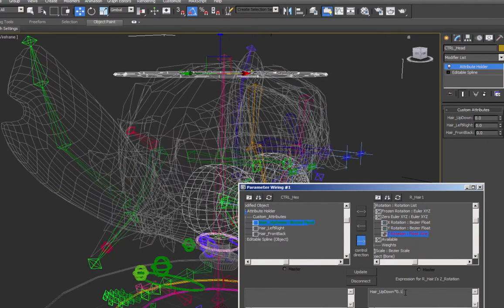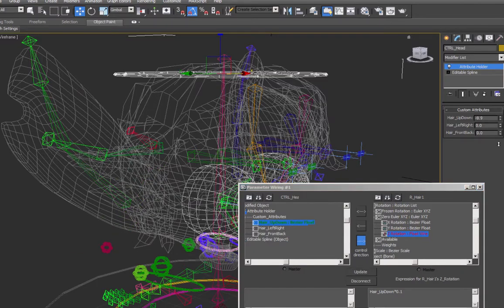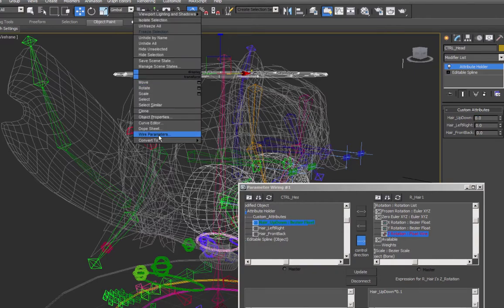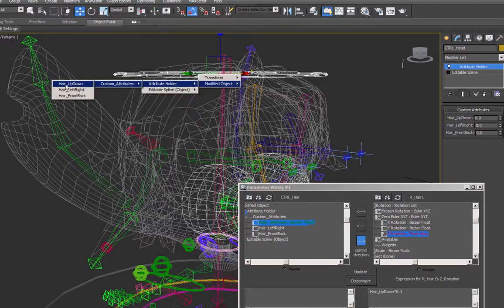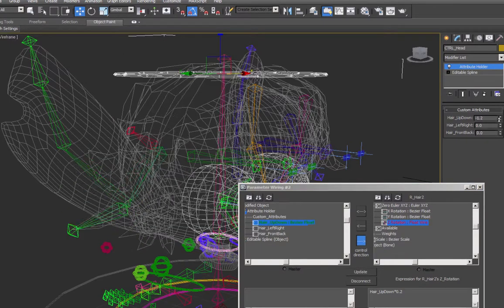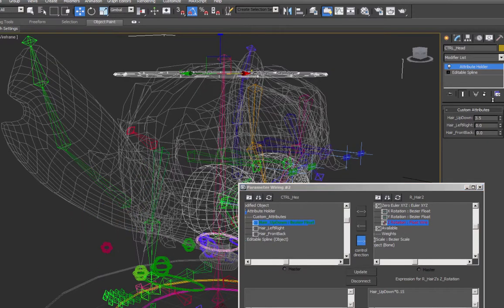Maybe we'll go times 0.1. We don't want it to go too much. Okay, then it's back to 0. We'll do the same thing for this one, except we'll give it a 0.2 value instead, because we want it to rotate a little faster. Custom up down for here too. Transform rotation times 0.2. Now we'll test it out. 0.2 might be a bit much. We try 1.5. That's better.